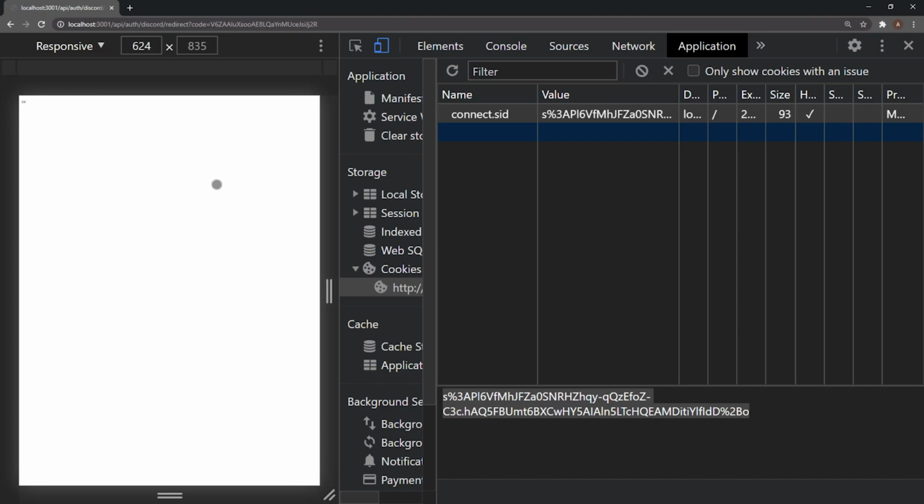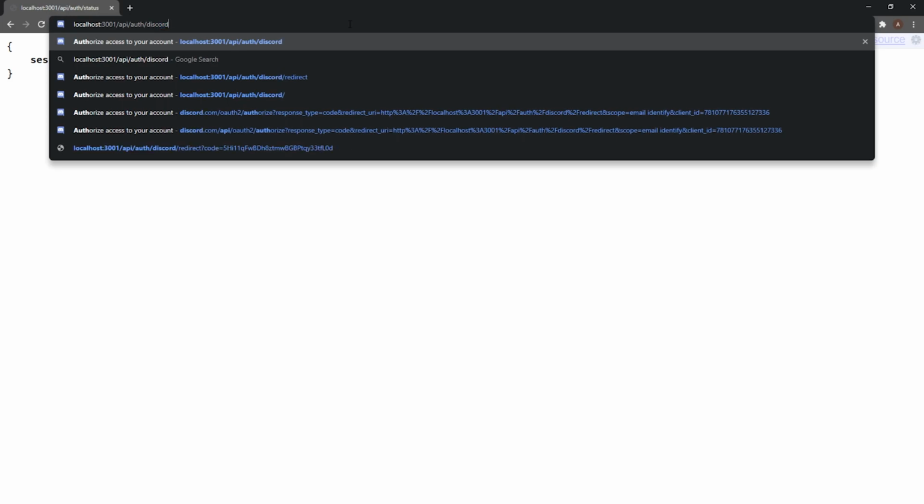Since we're using a web app, the browser is going to store this cookie. And what happens is this cookie can be used to validate all of our requests. If you were to clear this cookie, I should have gone to the status page first, but now you can see that it doesn't work anymore. It doesn't show our user. Let's log in again and authorize, and now let's go over to status, and there you go. We can see our cookie.